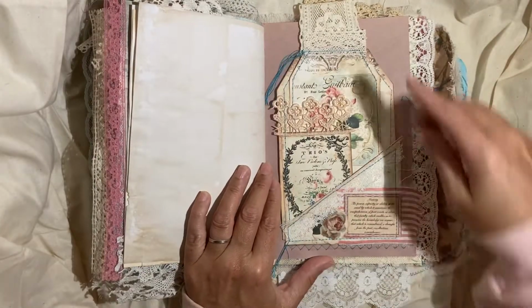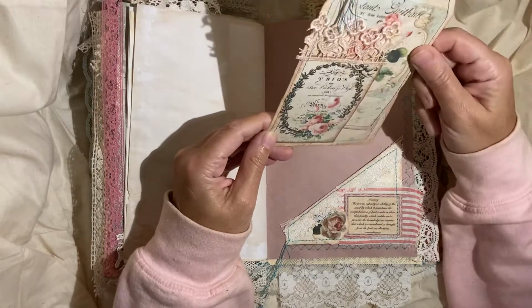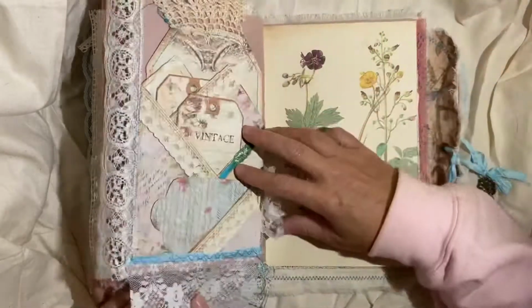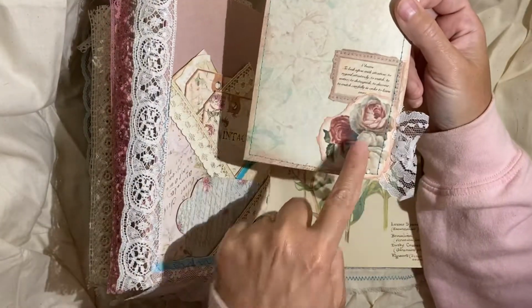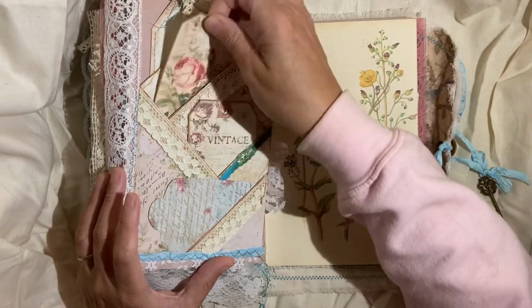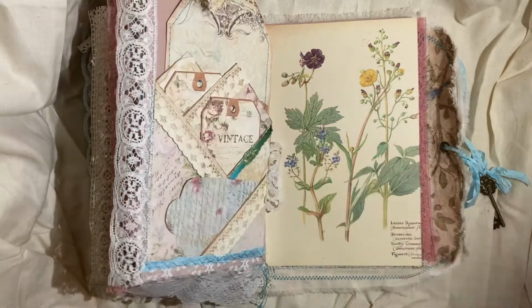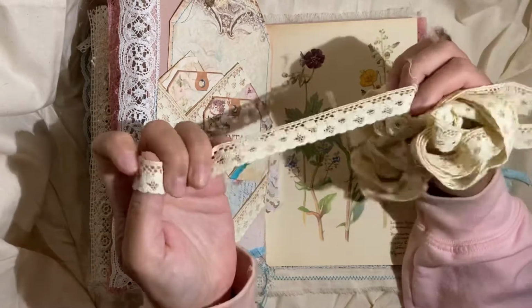And another one of those multi-pockets, and this is a tag and a pocket and a tag. And those are Artie Mays. And that sits in there. And let's see, that flips that way. And this is a big tag again. Artie Mays, Tracy Fox, Shabby Dabby Doodah. Vintage lace. Some more Artie Mays tags. This is all very old vintage lace. It's very yellowed. But I have a whole bunch of it. And I don't think it was supposed to be yellow at first. I think it aged and turned that kind of creamy yellow.